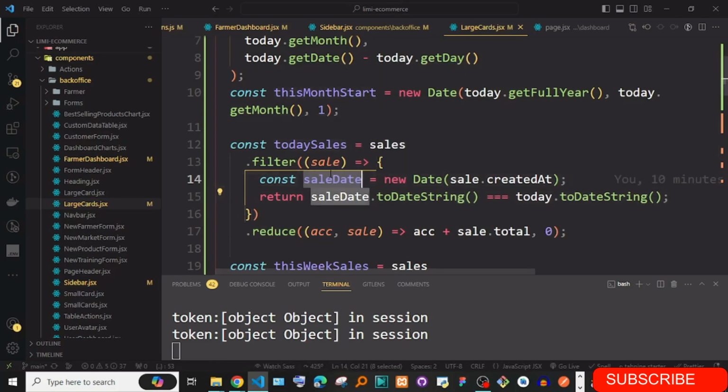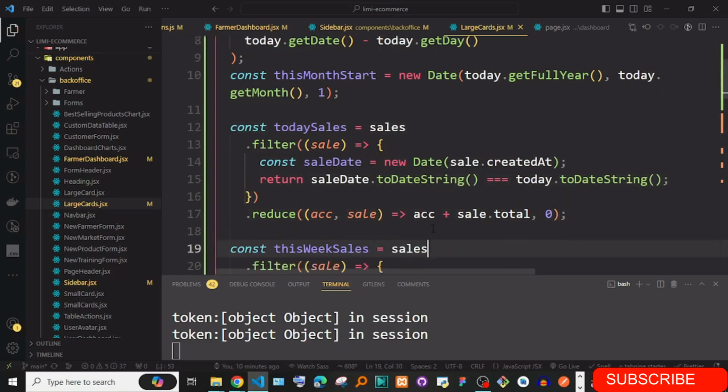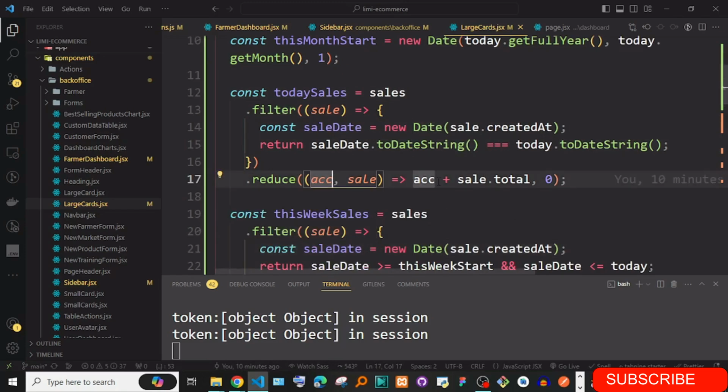You first get the sale date as new Date, passing in sale.createdAt, and then you say saleDate.toDateString is equal to today. Now you get today's sales if they are equal. Of course, we go ahead and reduce, and then we get the total just like this.